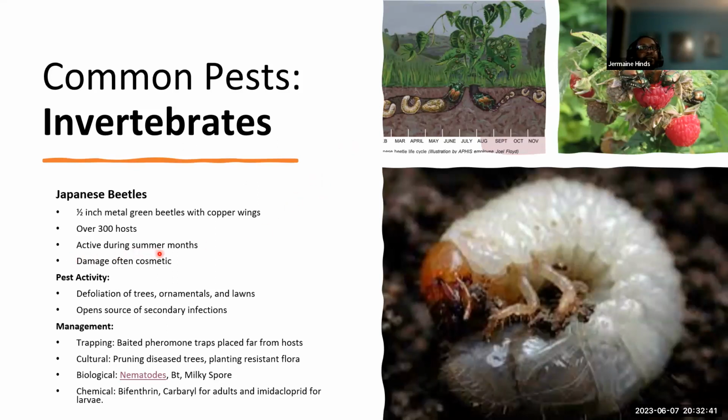They're active during the summer months. So between now and August, you're going to start seeing increasing numbers of Japanese beetles coming in. One of the things with this is that it's often cosmetic, and so while my rose plants did take a beating, it did survive, and it's looking much better this year. We'll see if the Japanese beetles attack it again this year.